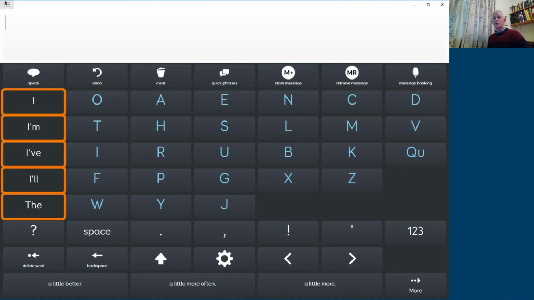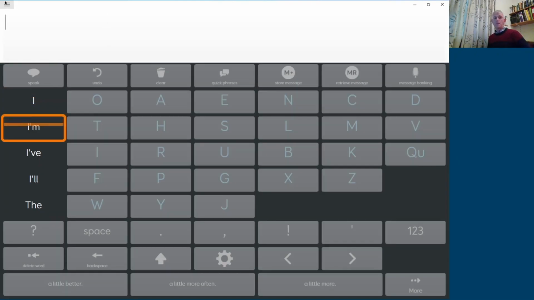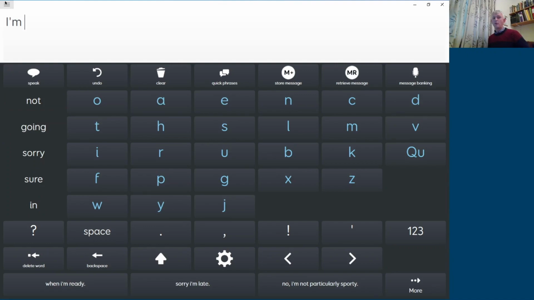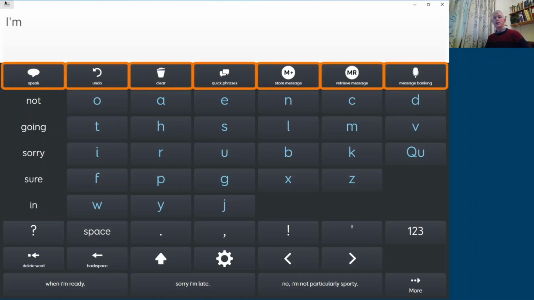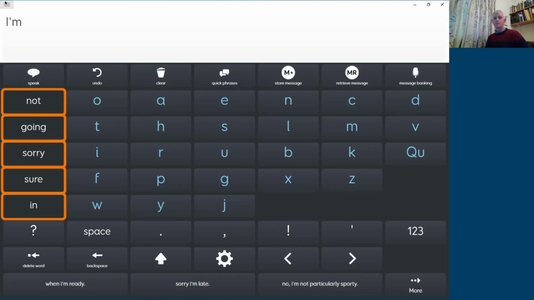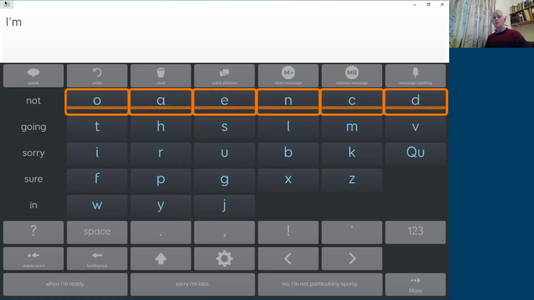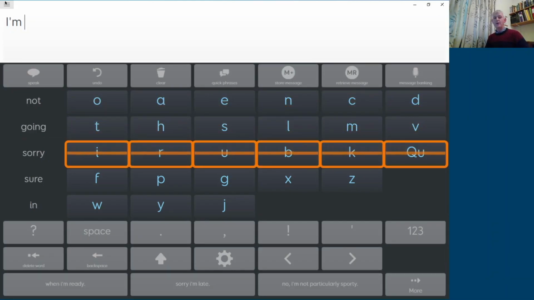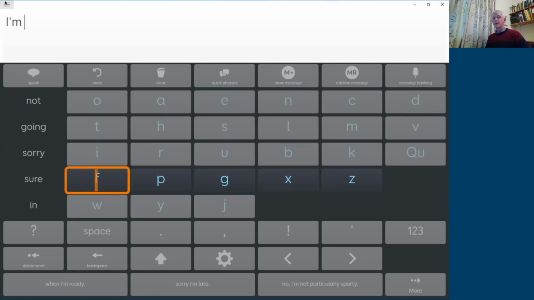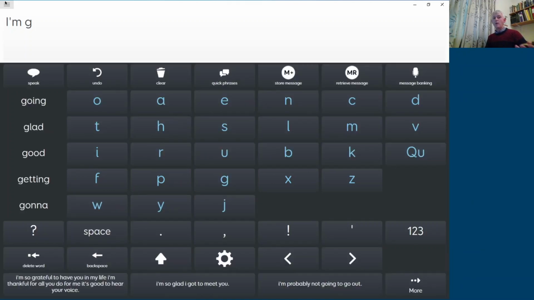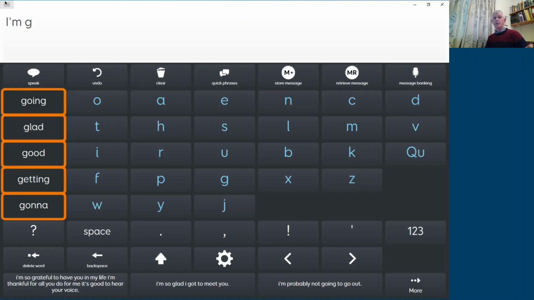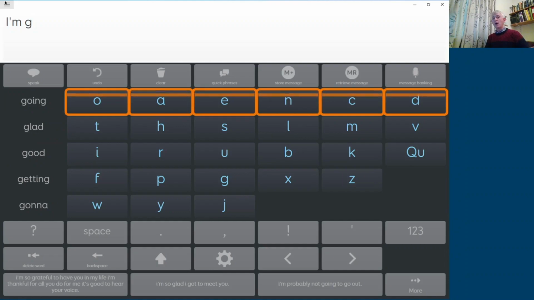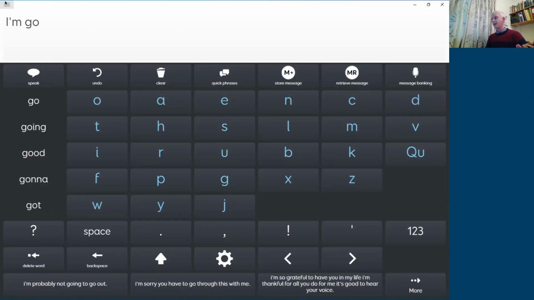I've got my prediction. Okay, and now I want to begin selecting a letter. So I'm going to wait until I get to my keyboard block. Okay, the most frequently used letters appear first. I'm going for a G, which is a less frequently used letter. Okay, now I want the word good. So prediction is so powerful these days, I can get straight there. But just notice that if I needed to, because O is quite a commonly used letter, it's right there. I get to it really quite quickly.